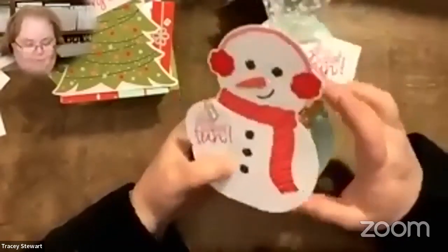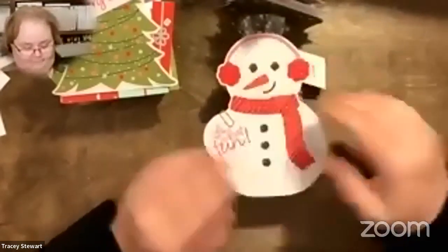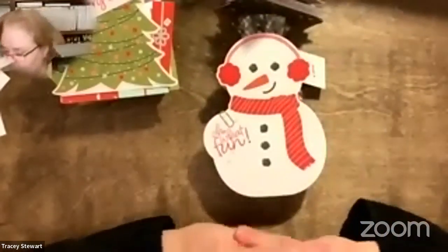So fill them up. You never know. There's always someone you can give a treat to. But yeah, fill them up, hand them out, and make somebody's day.